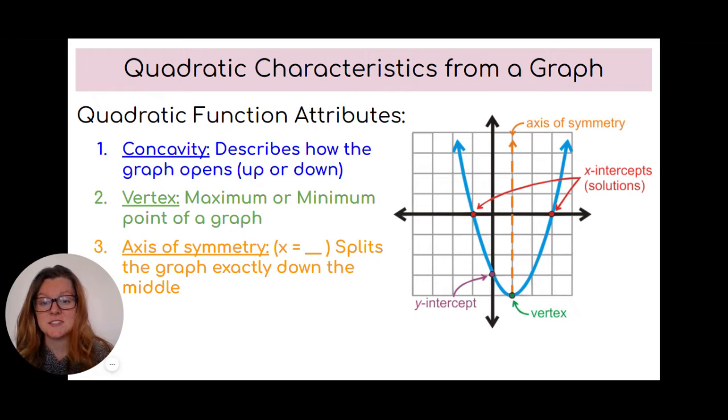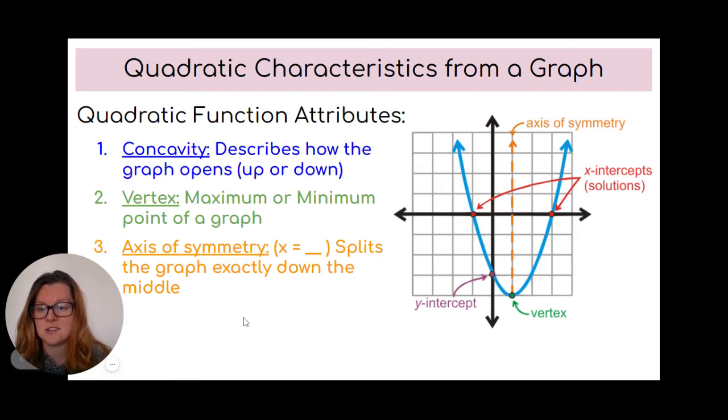Okay, next is the axis of symmetry. It is a line that splits the graph down exactly in the middle. So remember, like in first grade when you did like butterflies and they were symmetric? Same thing. If you were to fold this quadratic over the axis of symmetry, you would have the same thing on both sides. And what's nice about this is that the x value is always going to be the same as the x value of your vertex. So here, notice that my vertex is at 1, -4. And so our axis of symmetry here would be x is equal to 1, because I'm going 1 to the right on my x-axis.